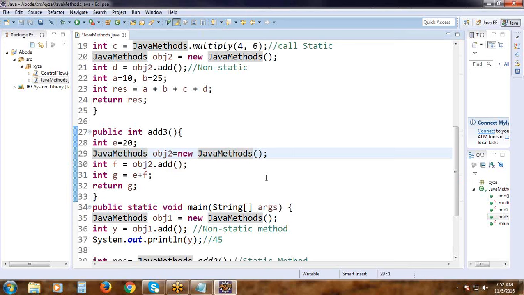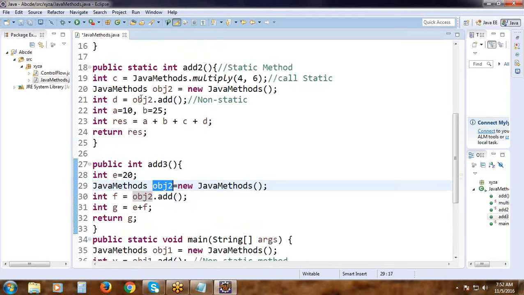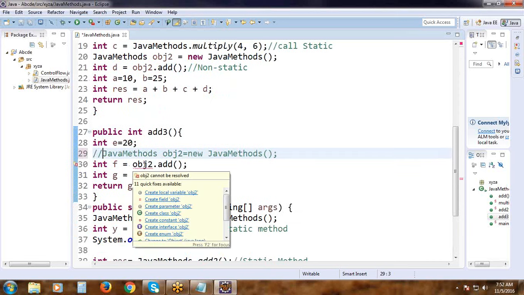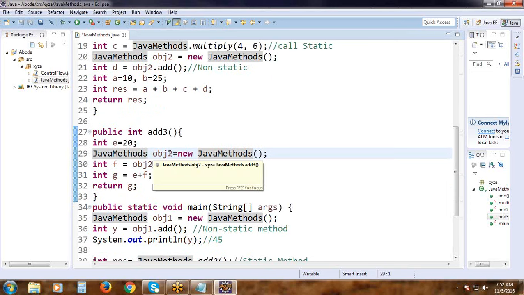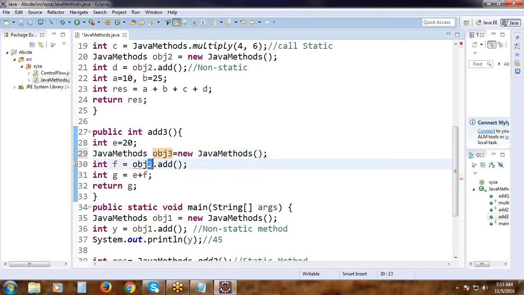Here we used, observation, we used obj2 two times. Object we created, but local na it is accepting. If you remove the statement 29th line, this object is not recognized. Obj2 also acceptable, but in order to avoid the confusion, obj3. Okay, run the program.